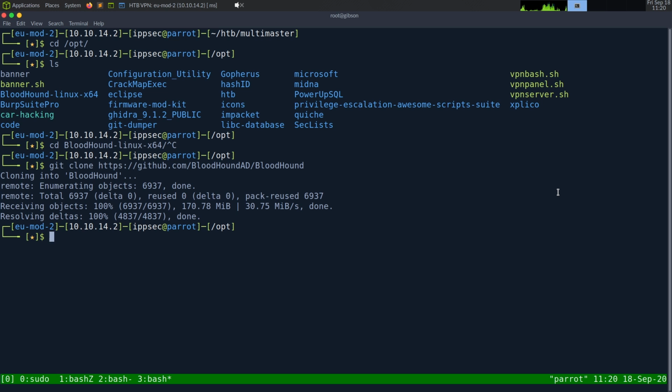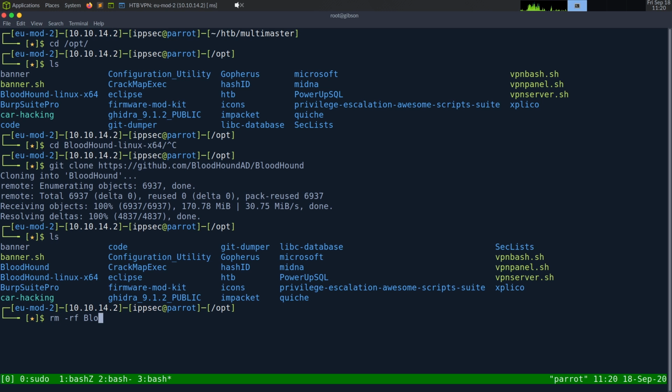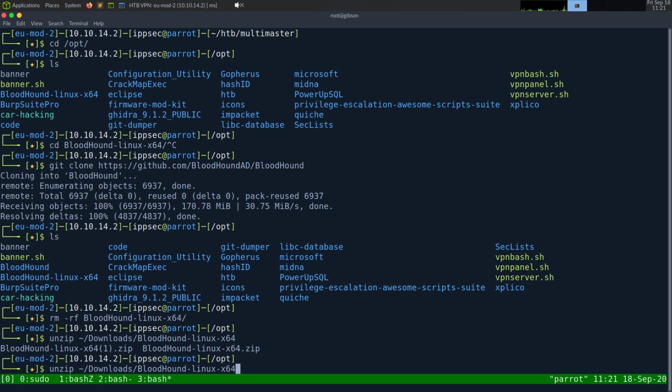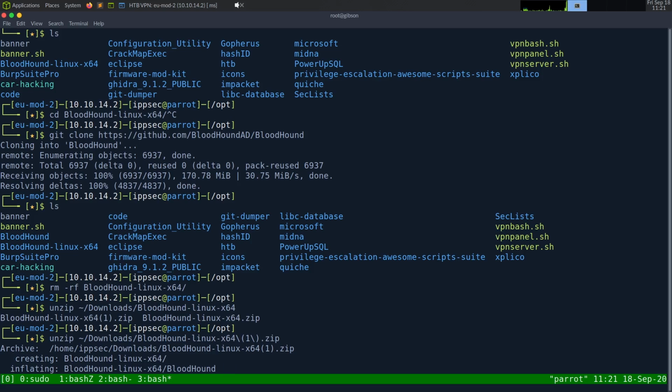Let's see. rm -rf, just going to delete my previous BloodHound directory. We'll do unzip Downloads/BloodHound-linux-x64 1.zip.